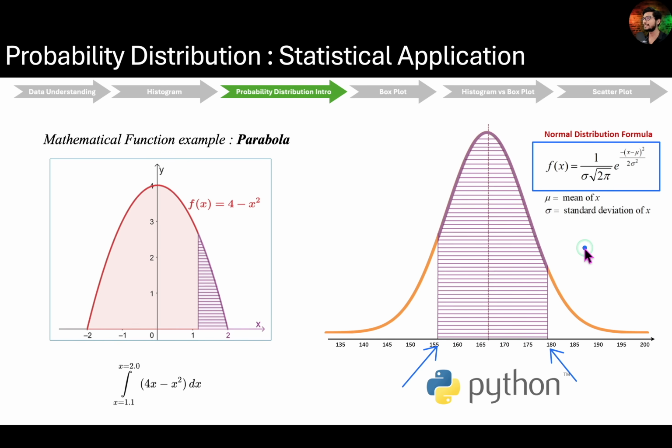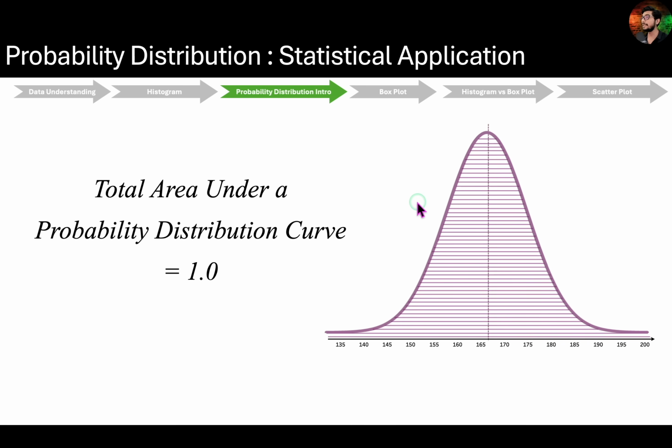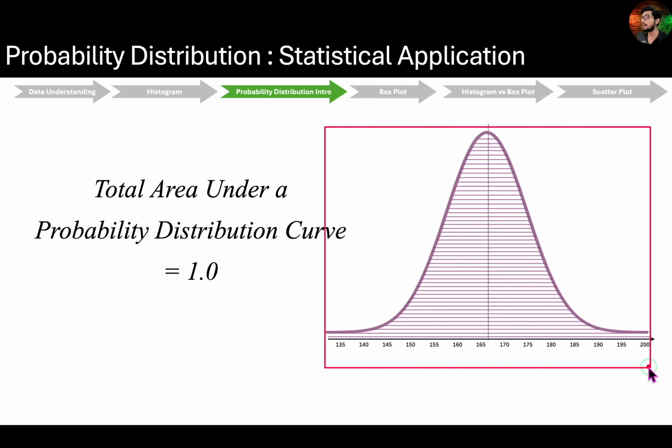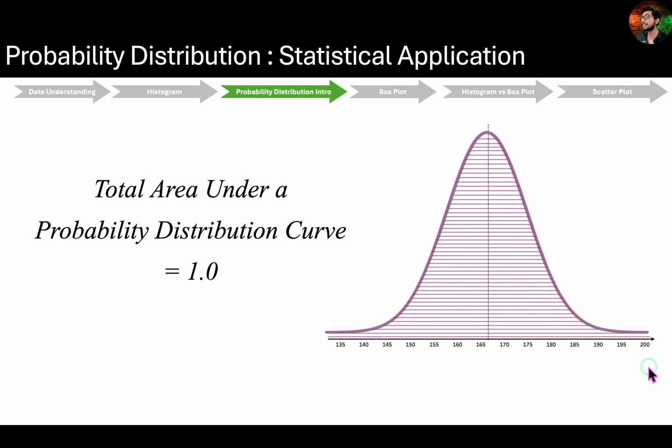Making sense, right? And since probability is fundamentally a fraction representing part of a whole, the total probability can never exceed 1. That's why the total area under any standard probability distribution curve is always equal to 1. Cool? Let's now conclude this introduction to probability distributions by revisiting the earlier questions that could not be answered effectively by histograms.